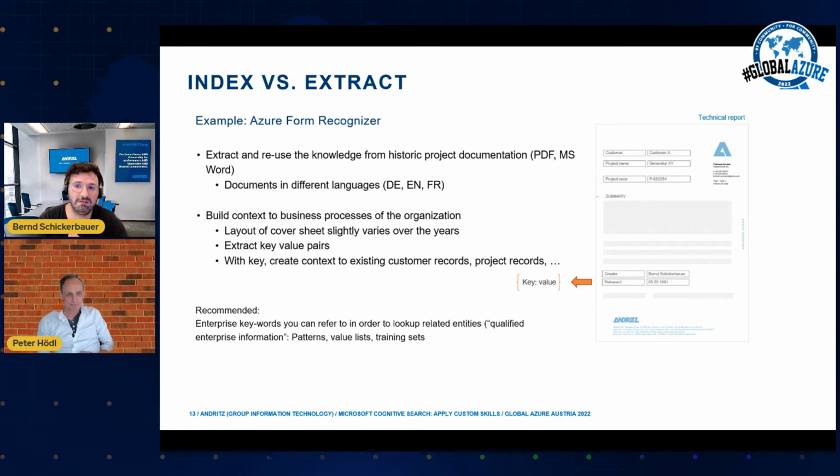the use case was getting the project number and the customer out of documents, and not just new documents. It's a range of historic project documentation we had, mainly in PDF and MS Word. We had different languages, but the focus was how can we not just index the information, but, again thinking of the graph and the projections, how can we identify and grab our main entities, as we think as an organization, out of the document. In this case, we focused on two properties, which are customer and project name.